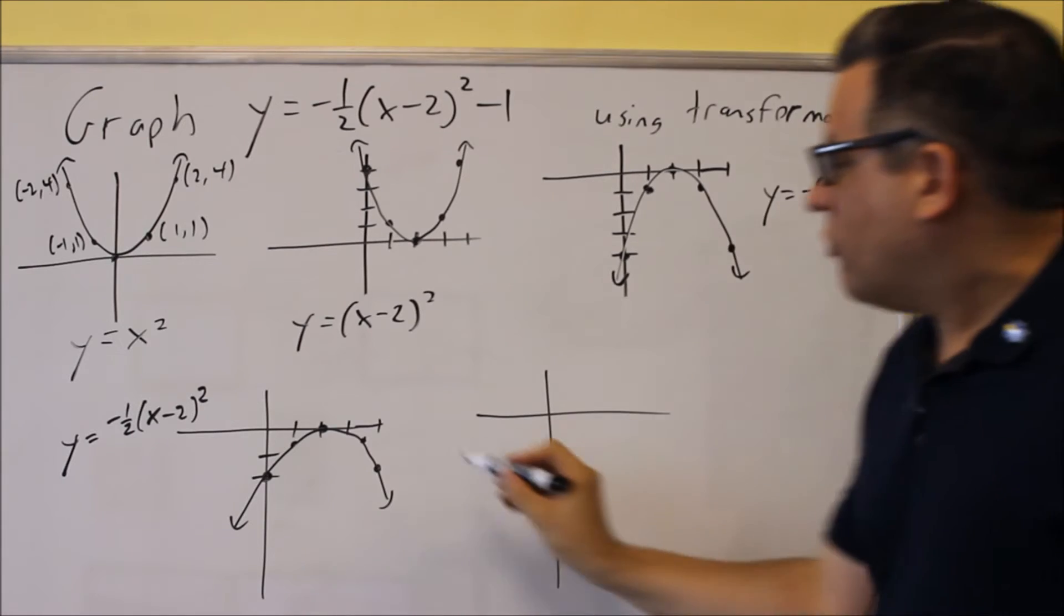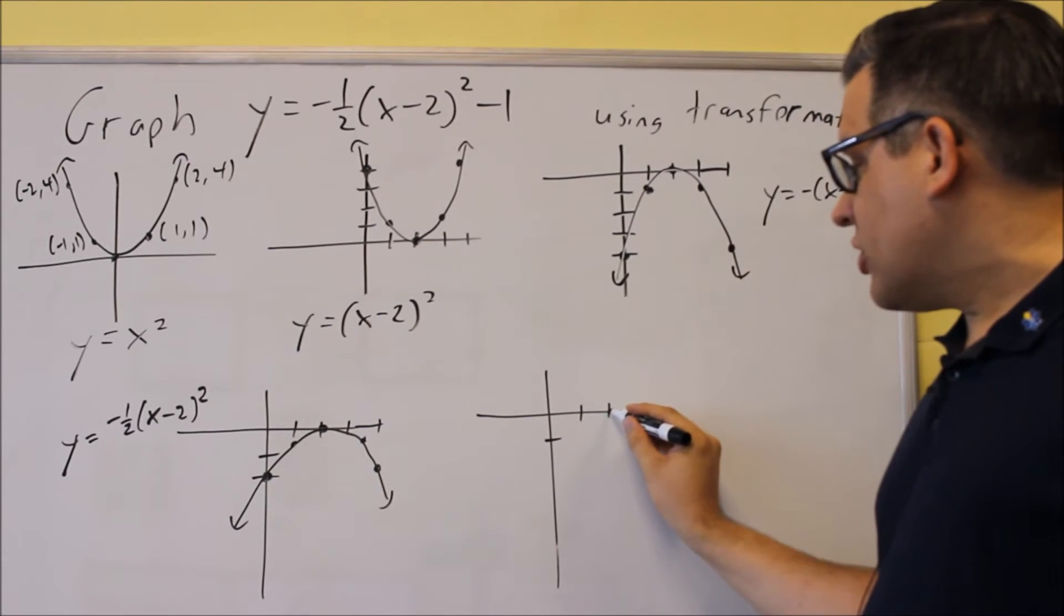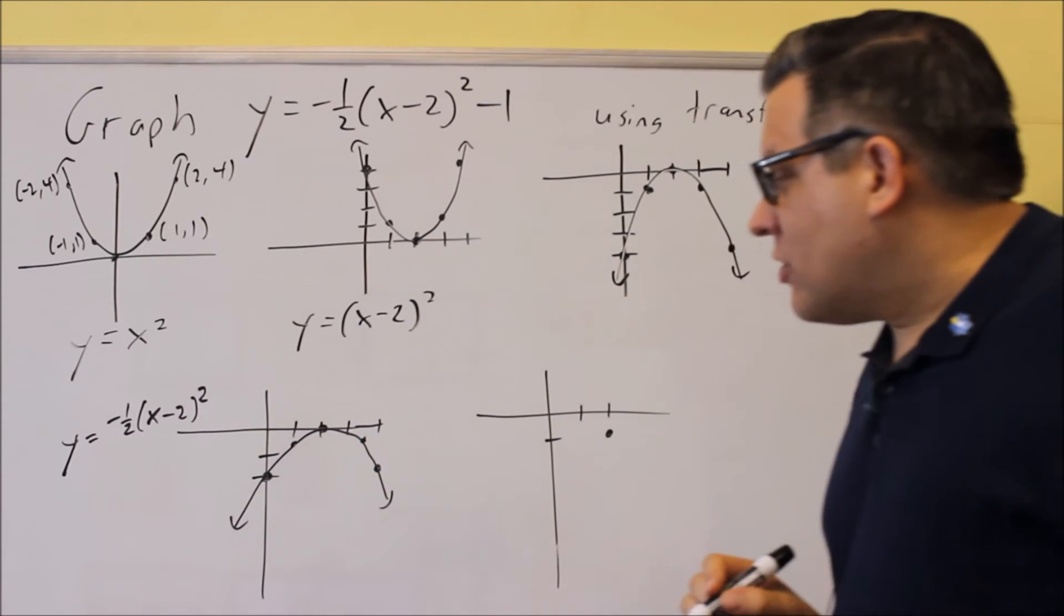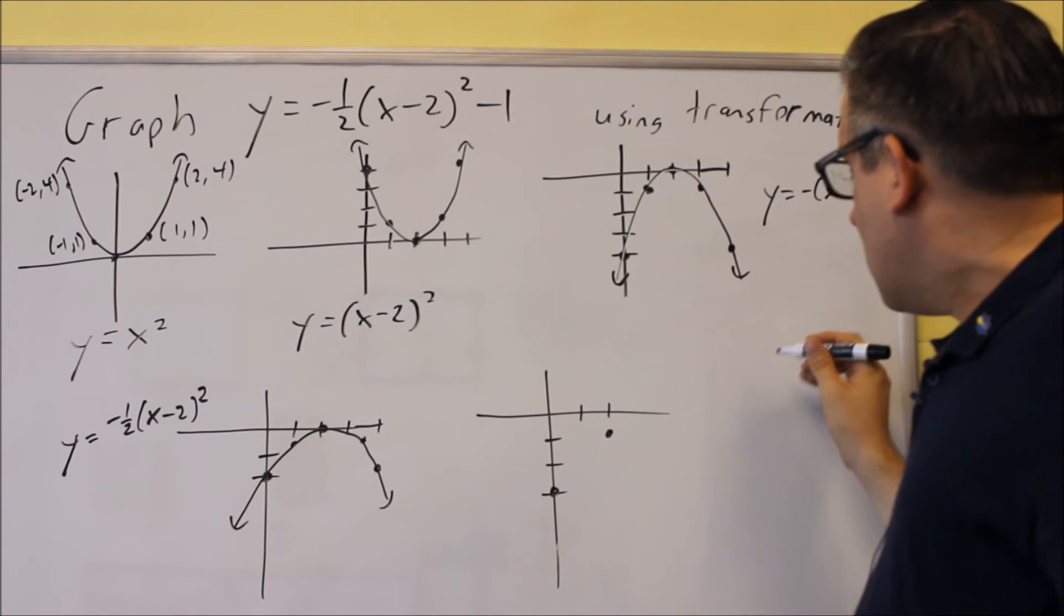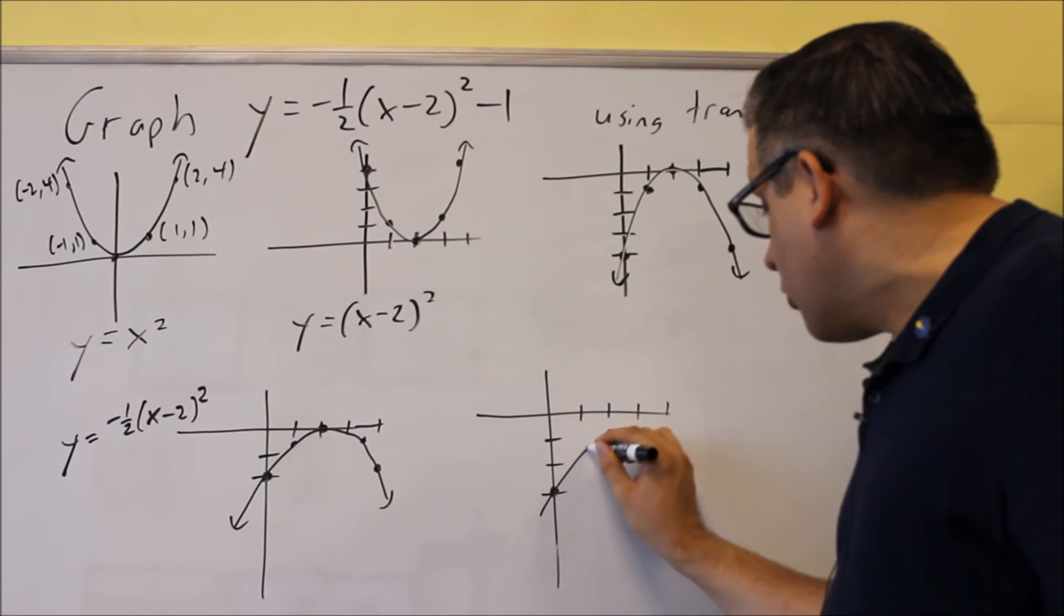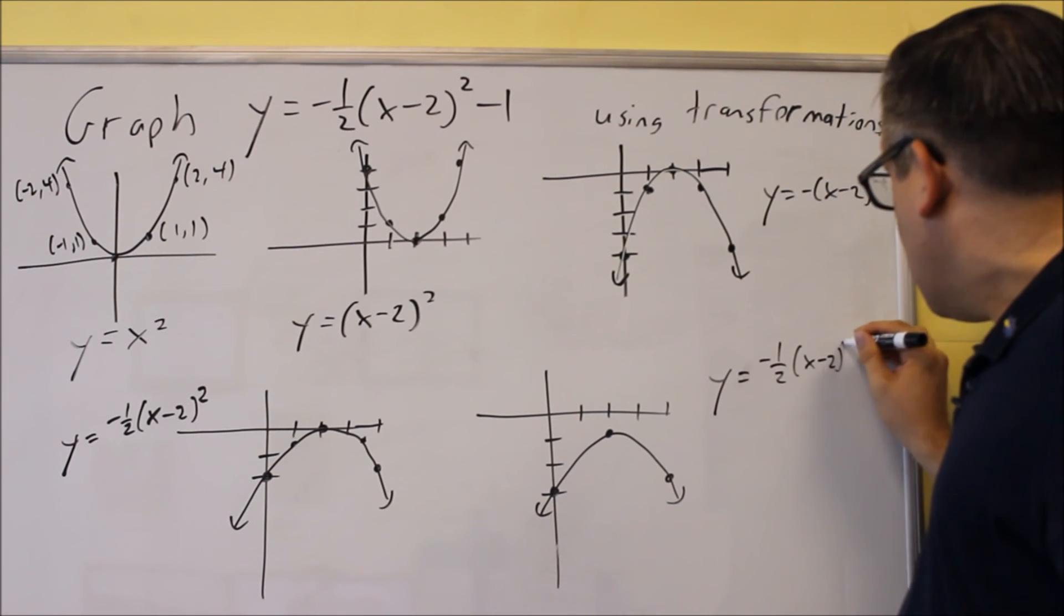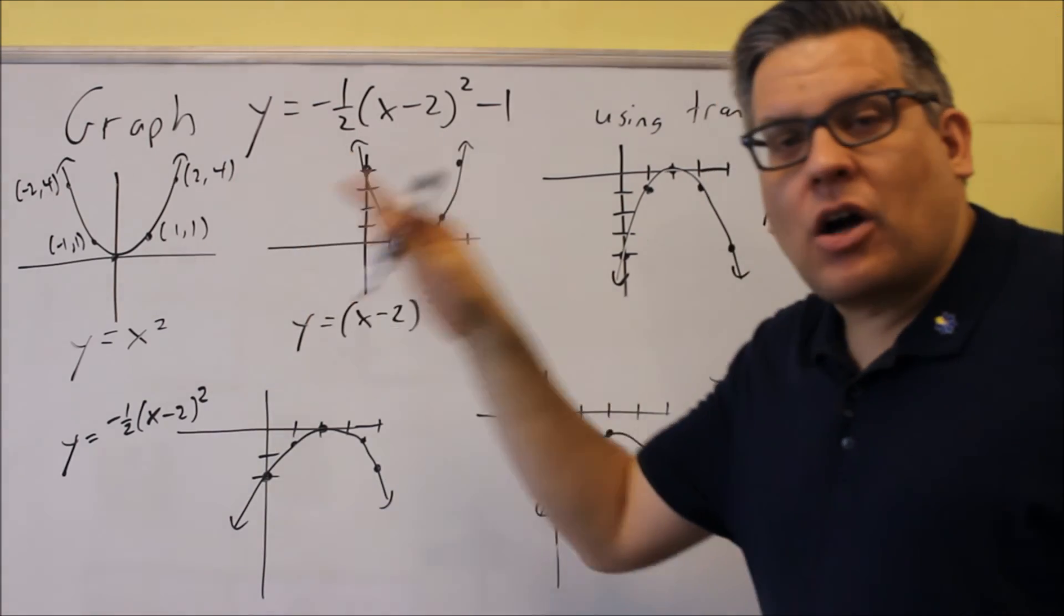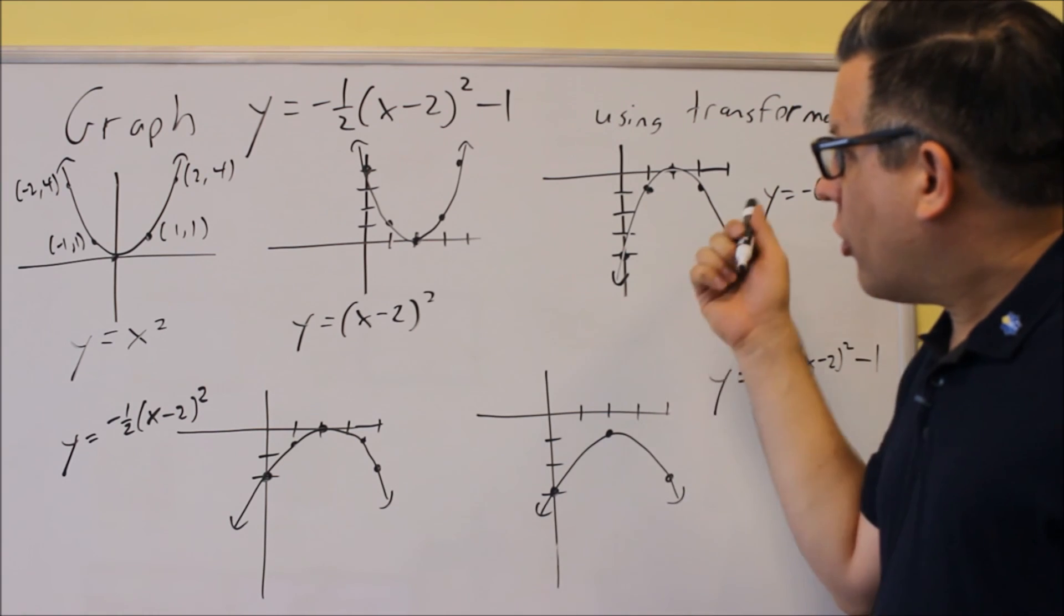So now the last thing we're going to do is we need to take this graph and shift that graph down 1 unit. So originally it was at this point here. It was at (2, 0). We're going to move it down 1 unit, which means it's now going to go through here. We had this point that went down at, it was at (0, -2). It's now going to be at (0, -3) because it got shifted down 1 because of this in the end. Over here on the end, this point was at (4, -2). It's now going to be at (4, -3). And I'm just going to use these three points for reference as far as graphing it. So this right here would be your final answer. We say that this is going to be negative 1 half (x minus 2) squared. And now we included the negative 1. So this would be our final answer for this. So again, as long as you just draw them out and just do it step by step, that makes these easier to do. So we just do one transformation at a time. And we label each one so that way we know where we're at and what each transformation does.